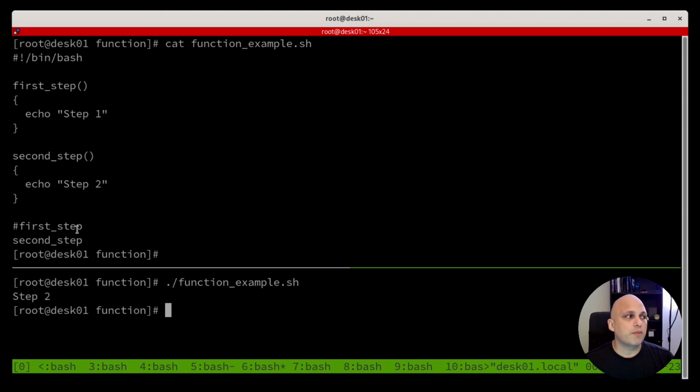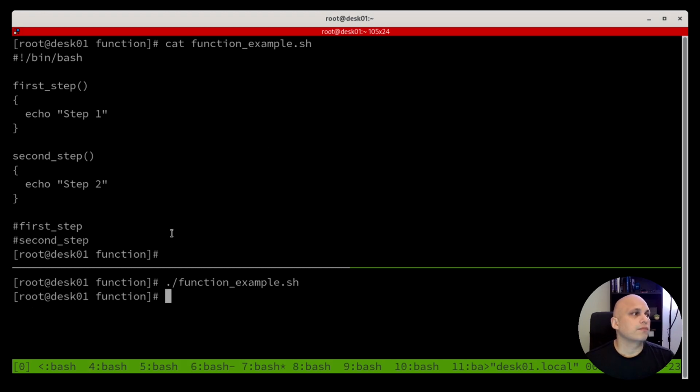Now I did the opposite. I just commented out the first one, and we can see here that now we have just step 2. So let's say you have 10 functions and you'd like to skip the first 3 functions. You can just comment them out and that's it. All that code will be skipped because now you're not calling the function. You're going straight to the function that you are looking for, and then all the code from that specific point will be executed. This is neat, this is pretty cool.